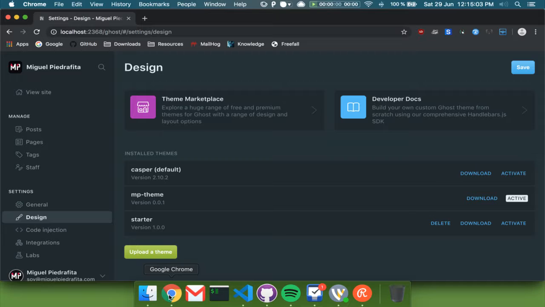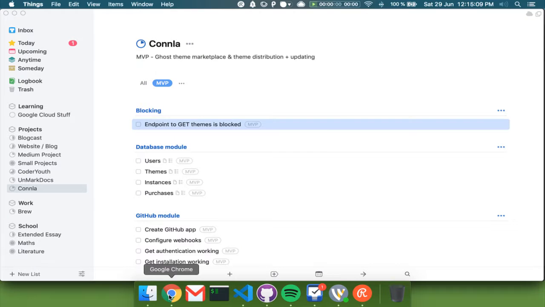That's why there's a block. The endpoint to upload a theme already works in every Ghost instance that has updated in the last few weeks, but the endpoint to detect the themes that a blog has doesn't work yet. The code is there, but it's locked because it's still in active development. So anyways, that's what I'm building. That's what we are going to do today.